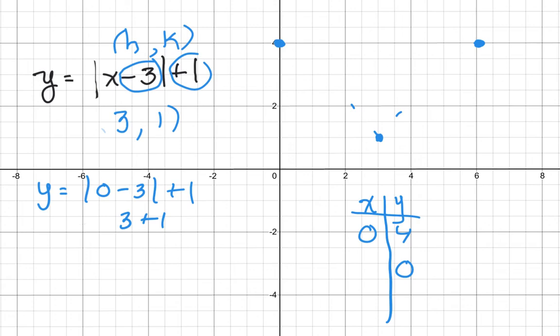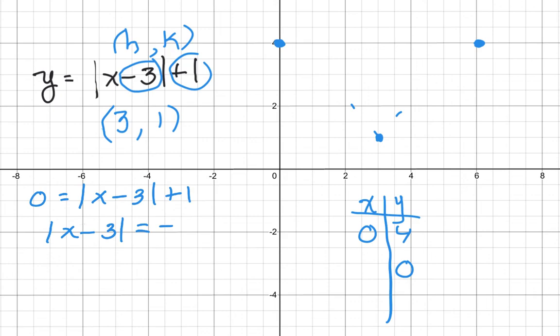So we would do the same thing algebraically to find the x-intercepts here that we did in the last problem. Let's let that y equal 0. 0 equals absolute value of x minus 3 plus 1. And let's try to solve and see what happens. My first step would be, again, isolate the absolute value by subtracting that 1 from both sides. So I have absolute value of x minus 3 equals negative 1. And if I remember back to when we studied those absolute values, if the isolated absolute value is negative, I had no solution. That tells me no x-intercepts.